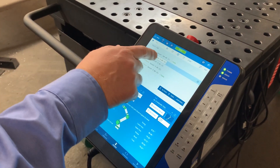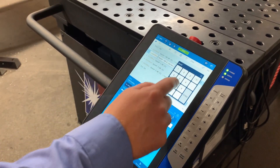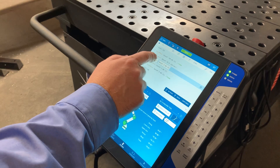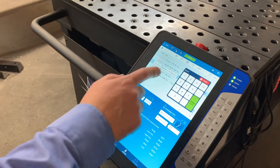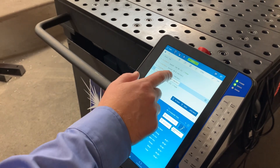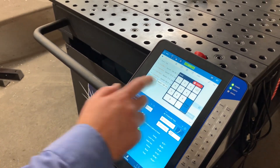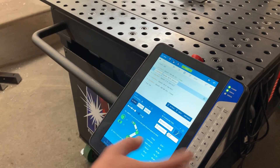Now I want to change some speeds. When I come into the first weld I want that to be a linear move and a little bit slower. When I actually do my weld I want that to be a linear move at 6.8 millimeters a second. When I come out of the weld I want that to be a linear move and a little bit slower than normal, and then going back home I want that to be 400 percent.